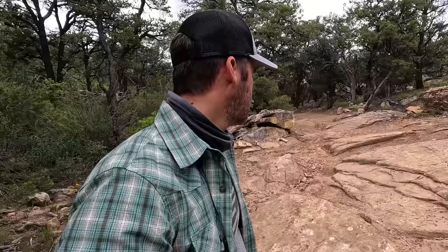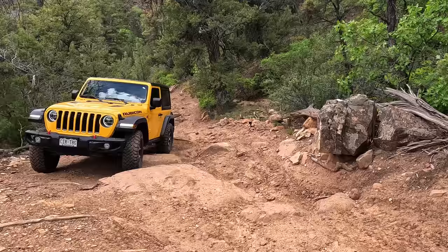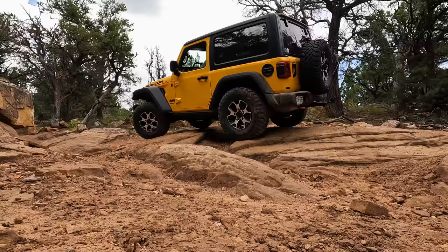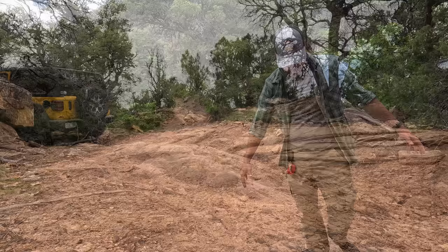Looks like there are a couple different ways to go — it really isn't that bad, we're just going to go this way and get off-camber a little bit. That probably looked flat on camera, but I got to 22 degrees of roll briefly. If you stay up here you'd probably be a little bit more, but I dipped into this, bounced back up, and then on this rock right here you dip a little bit — but it really wasn't that bad.